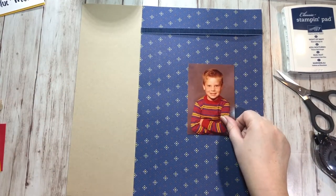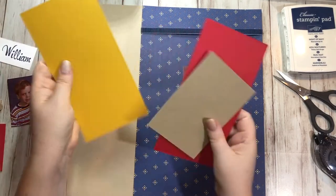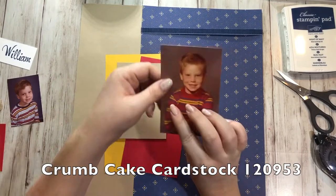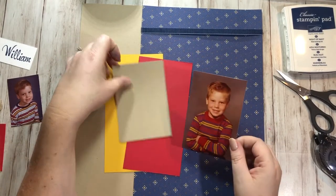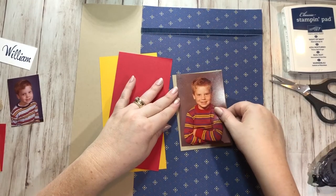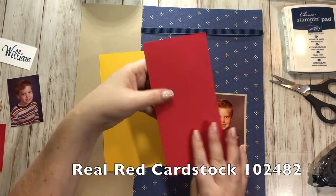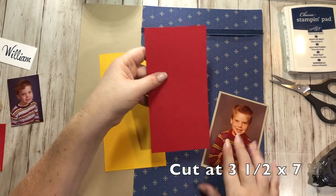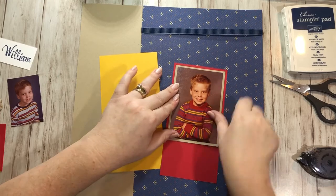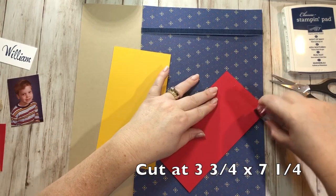This picture is going to go on this side, this picture on this side, but obviously I want to do some matting. I have three different papers — I have crumb cake again, and for all of these I just used the 8.5 by 11 sheets. My first picture here is 3 by 4.5, so the crumb cake mat is 3.25 by 4.75. Normally my matting is all a quarter inch different. This one is 3.5 by 7, and the crushed curry is 3.75 by 7.25.